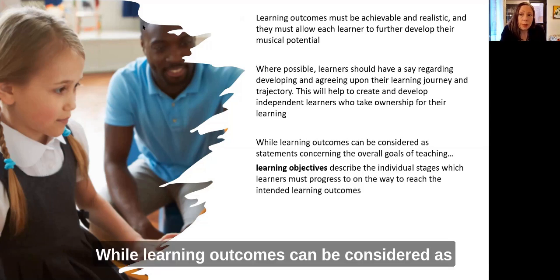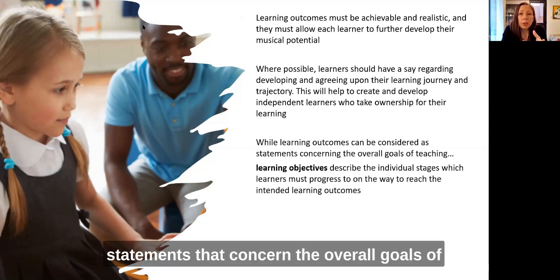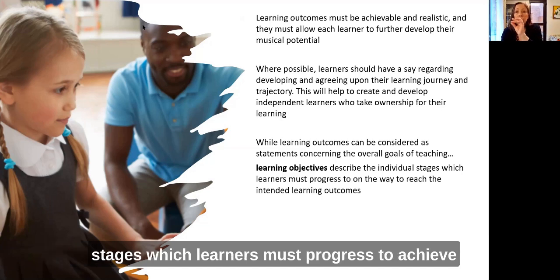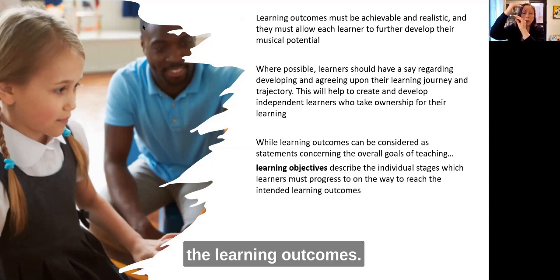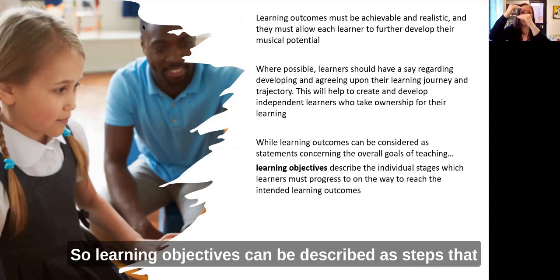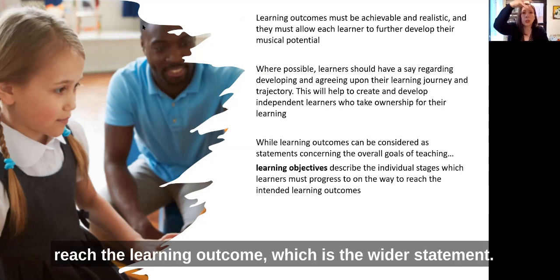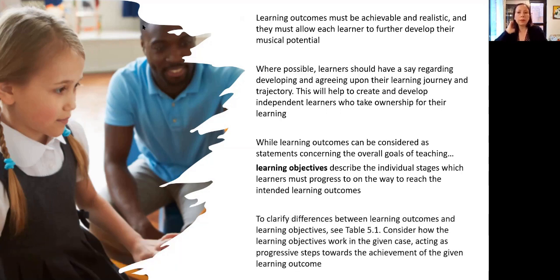While learning outcomes can be considered as statements that concern the overall goals of teaching, learning objectives describe the individual stages which learners must progress through to achieve the learning outcomes. So learning objectives can be described as steps that students and you need to work on together to reach the learning outcome, which is the wider statement in itself.